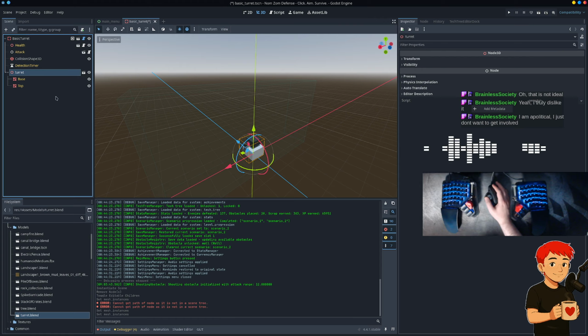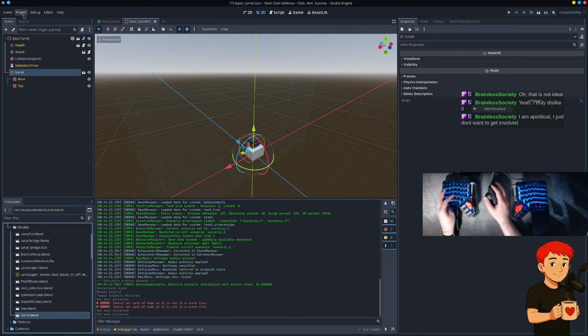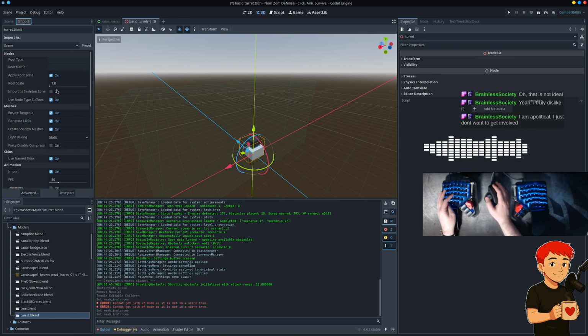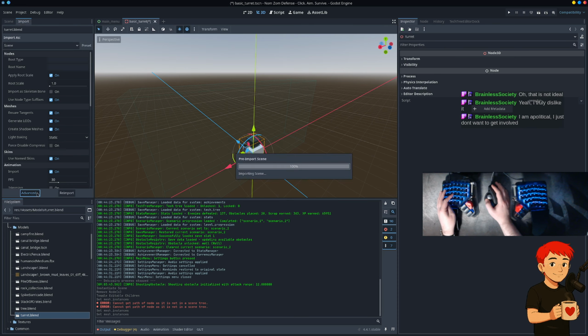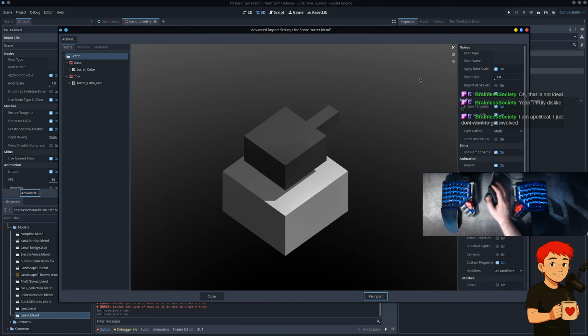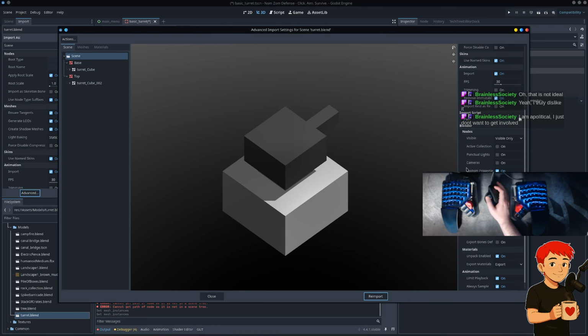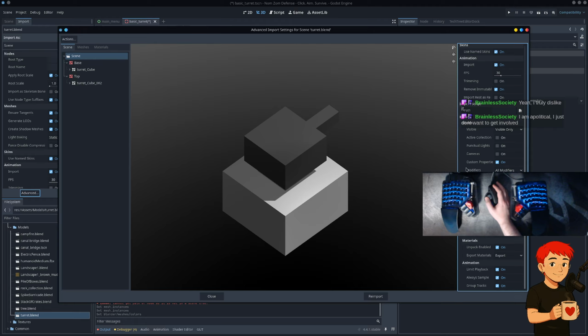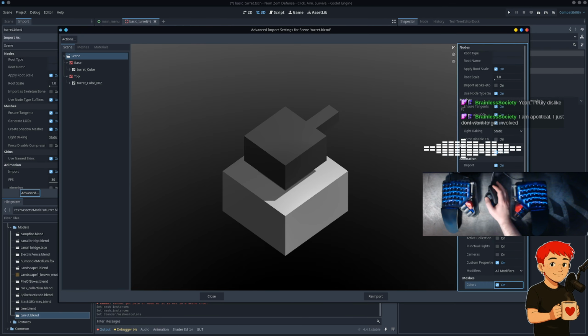I think we probably want to change how the import of the turret file went. Right, so we want, yeah, visible only. We want, where is, what am I looking for?